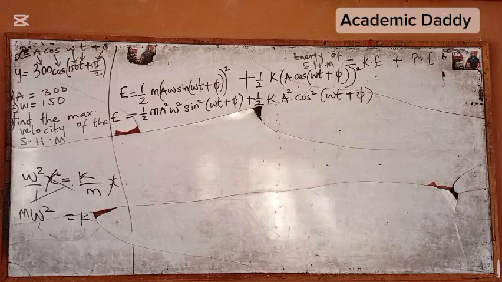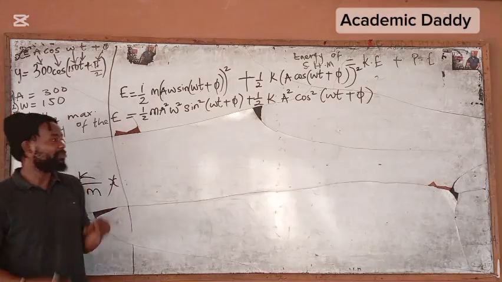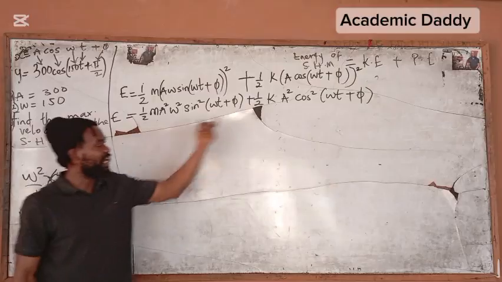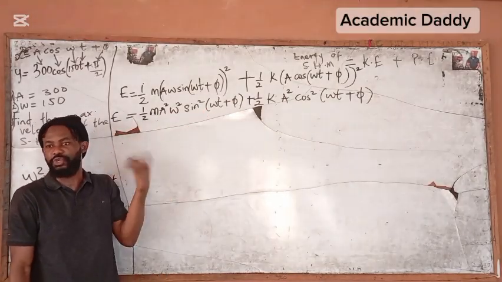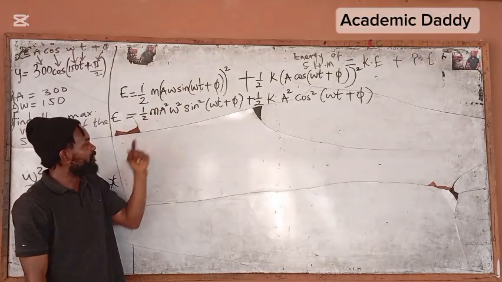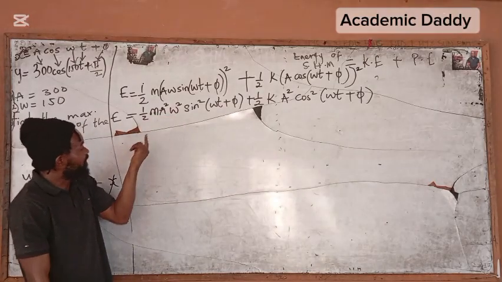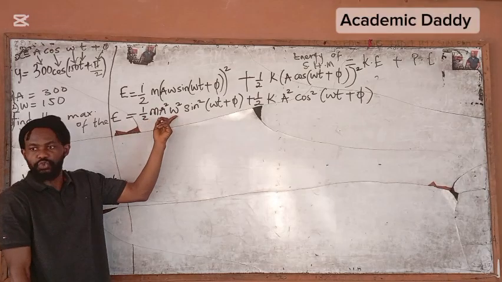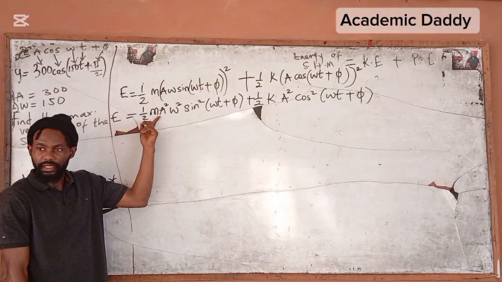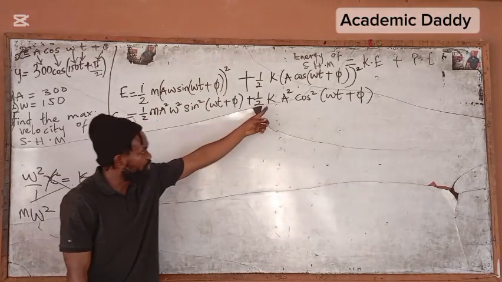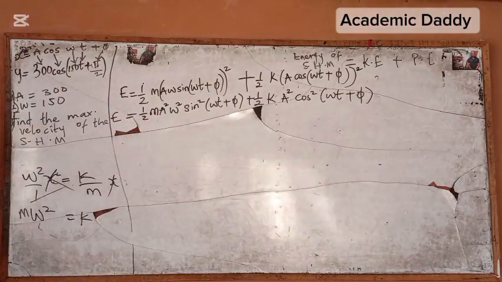Very important. Why am I doing that? Because you remember what mathematics is. Mathematics is always trying to say, if I see two things, I'm looking for things that have unknowns. How do I get rid of everything? Or maybe how do I substitute so that they become the same thing? I can even do it here. I have m here and I have W squared. I can also replace it with K. So I can also replace this one with mW squared. So it's not up to you to choose the one you are using. I should use mW squared to be equal to K.